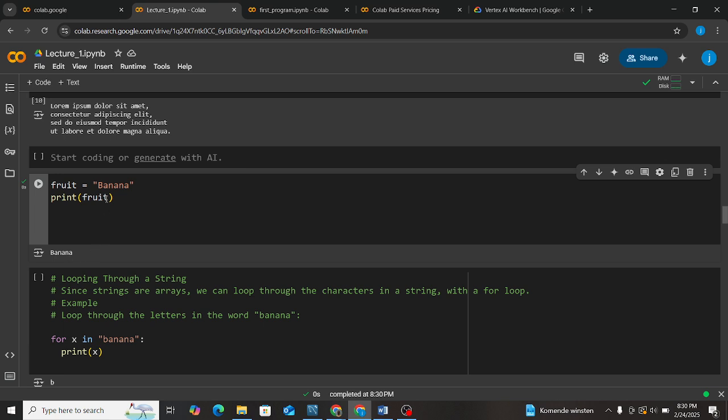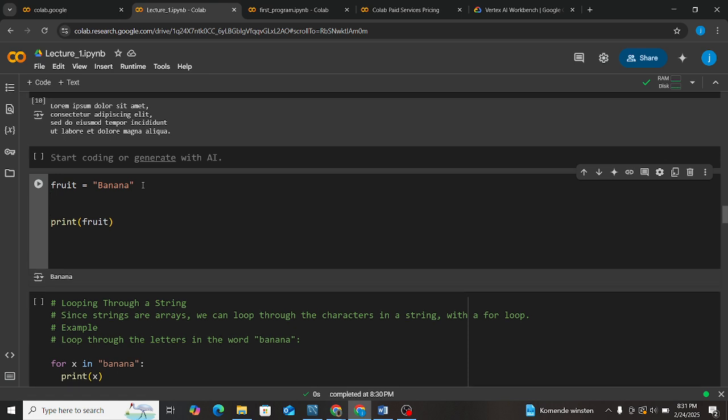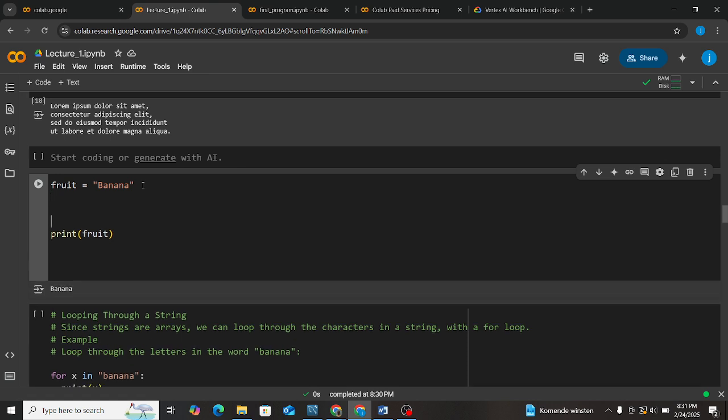What if now you want to print each letter at a time? That is now where this for loop comes in, such that you can loop letter by letter. You loop through a letter, and you print it.